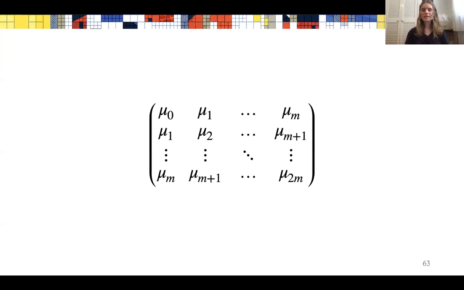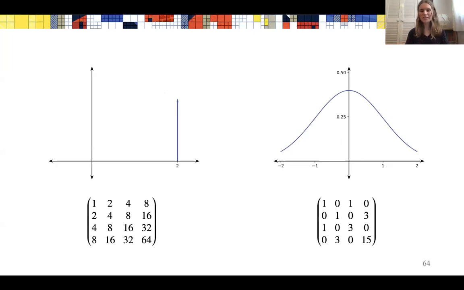And so to actually implement this, we have to have a way to represent moments. And we can do this with a moment matrix, which is basically just a Hankel matrix of all the moments up to some degree. And so here it's up to 2m. And in practice, here are some examples of moment matrices. On the left is the moment matrix of a delta function. Notice that the matrix is rank 1, and since the delta is supported at 2, the first moment here has a value of 2. Similarly, on the right is an example of the moment matrix for a Gaussian. Notice that the mean here is 0, and the standard deviation is 1, and we can recover those as the first and second moments of the moment matrix.